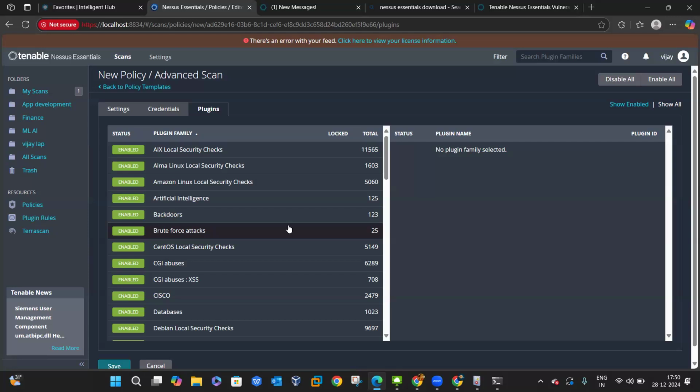A couple of companies, yes, they will even let you create the scan policy and scan rule. It depends on how much you are proving yourself once you join a company, how confident you are in yourself. According to your performance, whether your manager can provide admin access or not is completely up to you. But initially they will give only the vulnerability analysis side. They will not even give creating scan policy and scan rule. This is what I said.